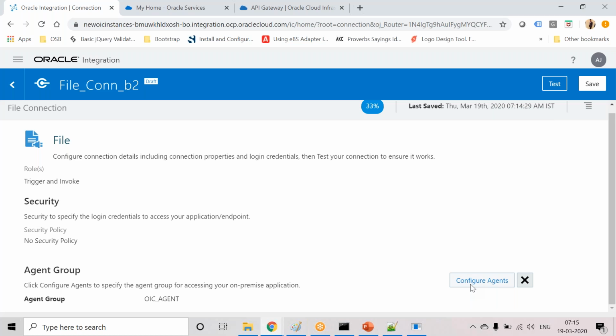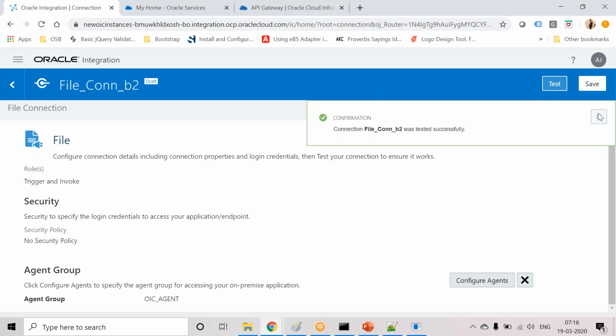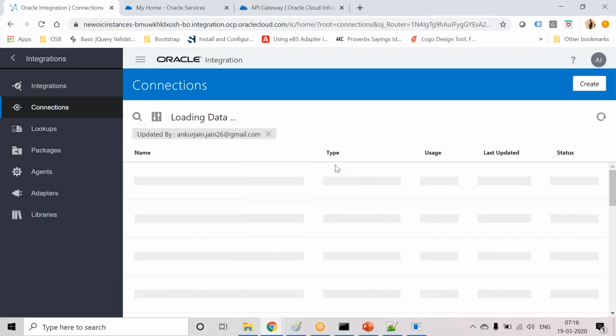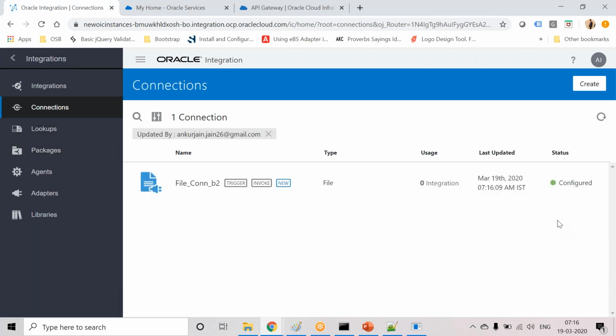If you have installed this agent on a different machine, like the Linux machine or the Unix machine, and you configure the same agent group, then this machine will be treated as a FTP machine, and then you will be able to poll new files and write files on this particular machine only. Right now, just click on a test button in order to make the test, and now you see the connection has been tested, and then save your connection. Okay, now the connection should be saved. Now from here you can go back. Okay, now you see this is configured.